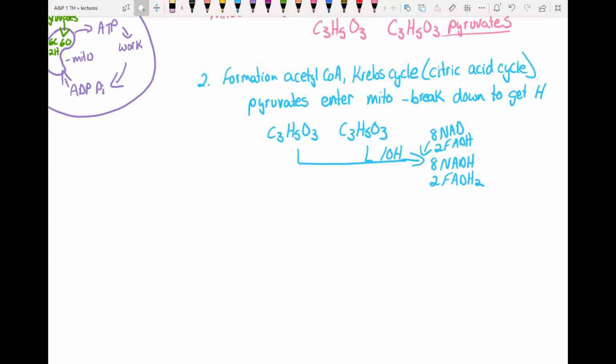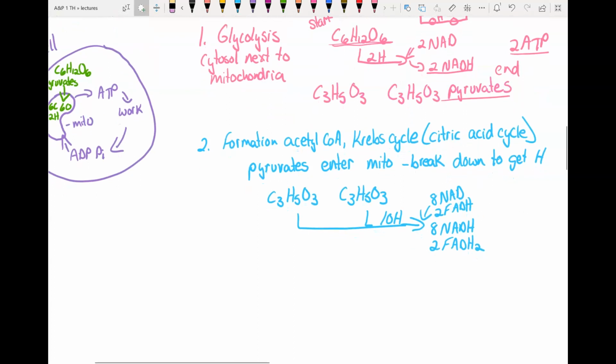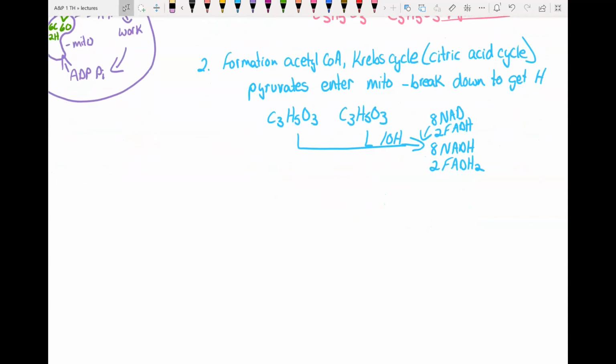All of your hydrogens are extracted now. So we have all of the hydrogens on these carriers. Remember, we have 2 up here in glycolysis, 2 NADH, another 8 NADH, and 2 FADH2. So in the next step, we're going to use those hydrogens to make the ATP. But right now, we have to deal with waste. The hydrogen is the part you want. We have these carbons and oxygens. We have 6 carbon atoms, right? 3 here, 3 here. We have 6 oxygen atoms, 3 here, 3 here. They are waste.